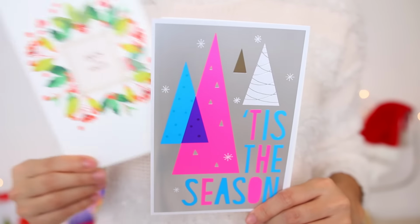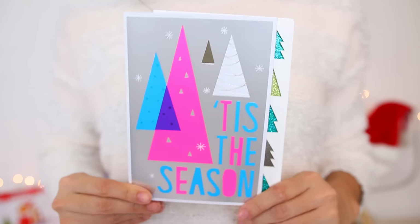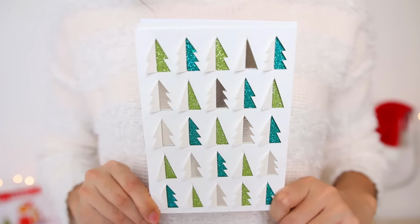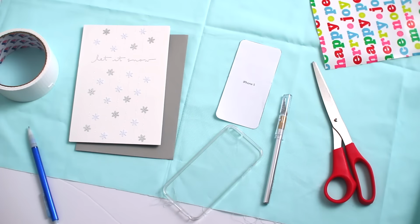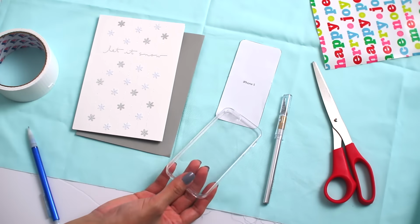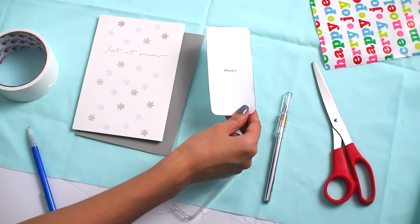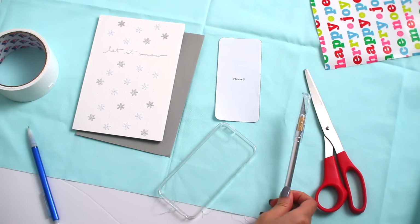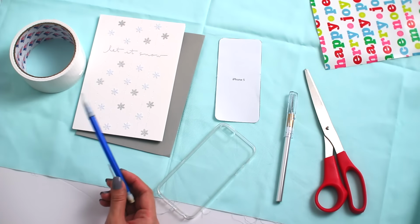Lastly, I'm going to show you what you can do to repurpose your cards after the holidays by making a phone cover. And I had so many cute ones to choose from, but I decided to go with this one because I feel like it's nice and simple and will go with just about everything. All you're going to need is a clear phone case, a stencil to make your life a lot easier, a pair of scissors, an Exacto knife to be extra precise, some tape, and a pencil.